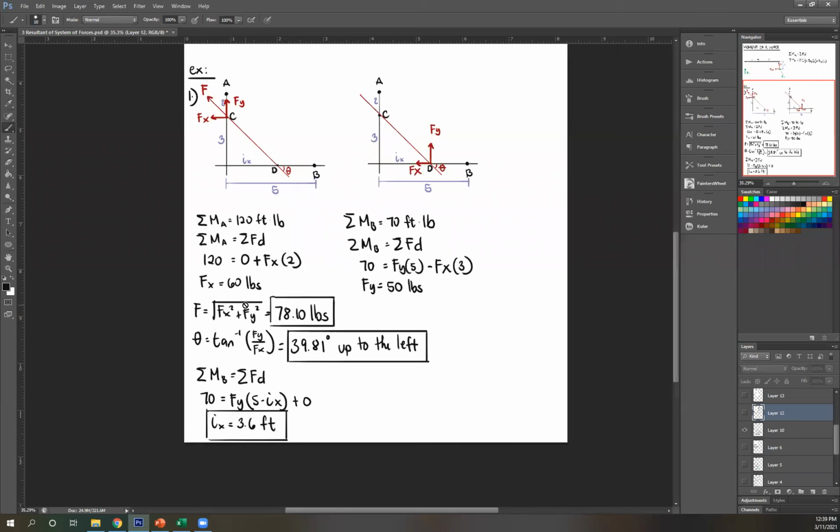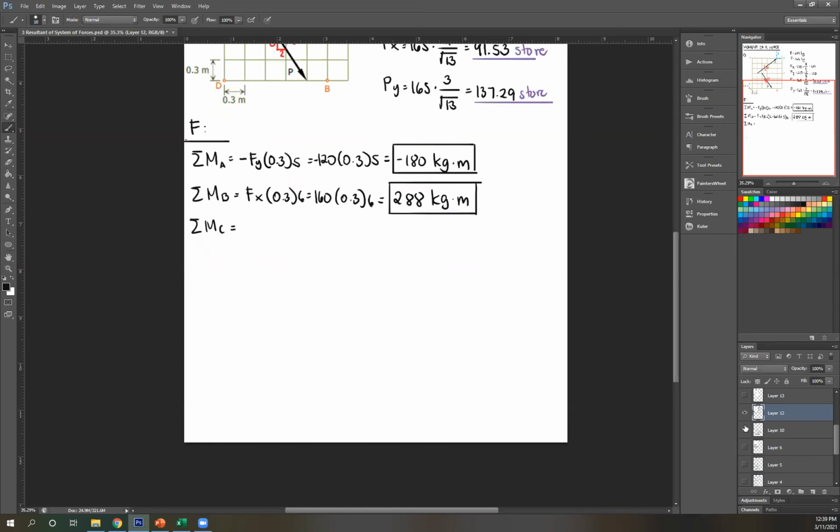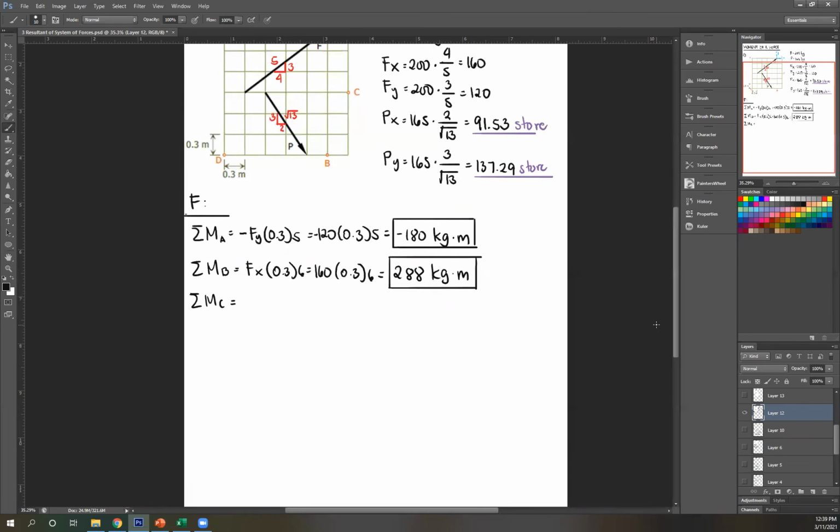So take note, if you're equating two equations, here 120 equals Fx, a positive number means the assumption is correct. However, unlike what we're doing here, we're not really equating anything; we're looking for the value of something. The sign will dictate its direction. Previously, you assumed a direction; now your answer dictates that direction. So in case some of you get confused about why I'm getting a negative answer here when earlier I didn't.